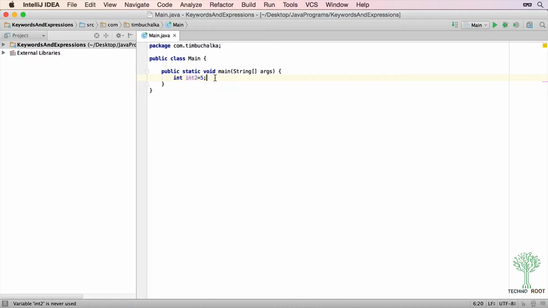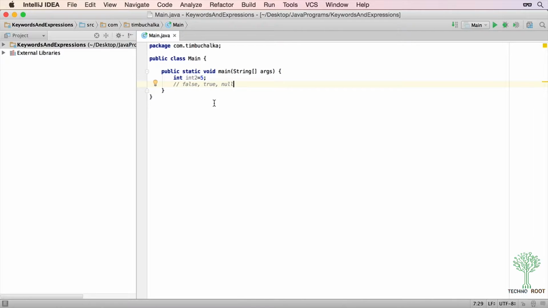Now, some of the other keywords that you've already seen that you can't use are false. We saw false before. We've used that in a previous video. True and null. But we'll be talking about those as we progress through the course. So as I mentioned, by the time you've finished with this course, you will have gone through all 50 of those keywords and will have a good understanding of what they actually are.